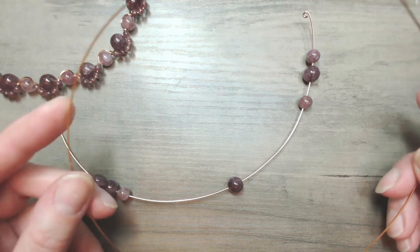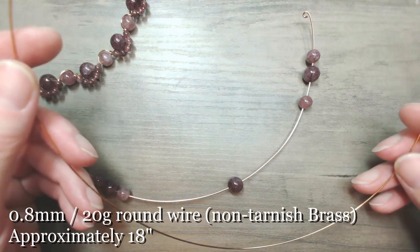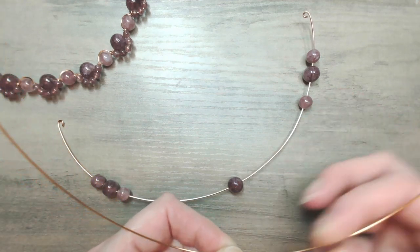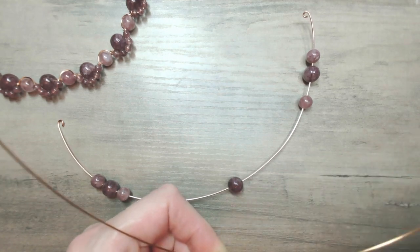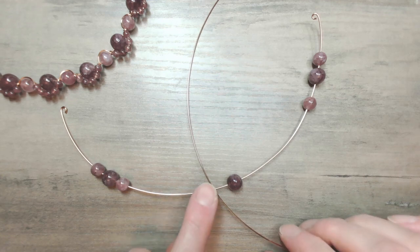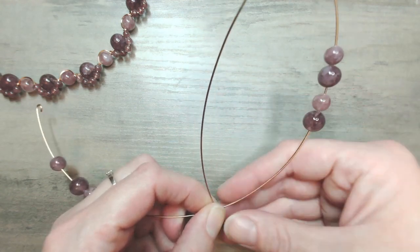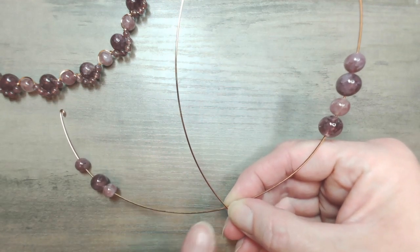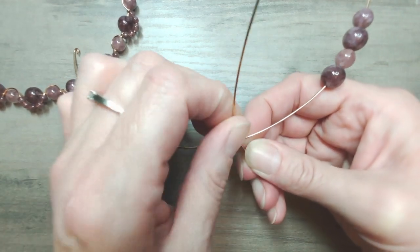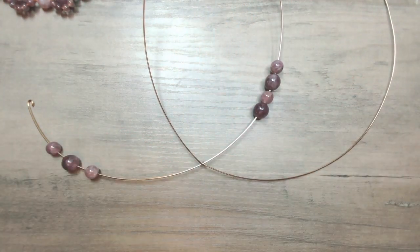I have in my hand now around about 18 inches of 0.8mm or 20 gauge wire, and this again is quite a hard temper. It's the non-tarnish brass. What I want to do is find the approximate centre of this section of wire and warm the central couple of inches, then cross them over — so this is the centre of the lighter gauge and the centre of the heavier gauge — and take the tail that crosses over the top and coil it around that core wire.